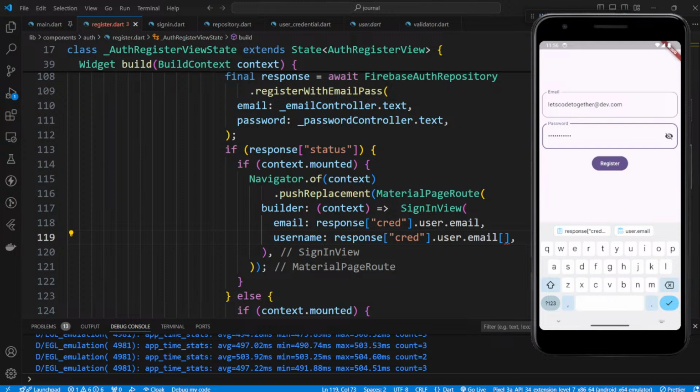Let's see, there's a substring in Dart. Let me see how substring works here. Substring, 0 to 9 or something like that.